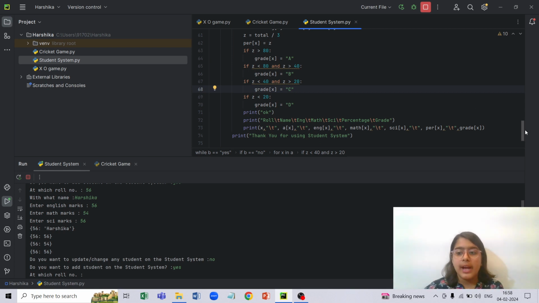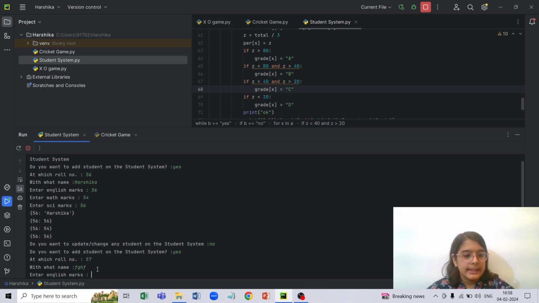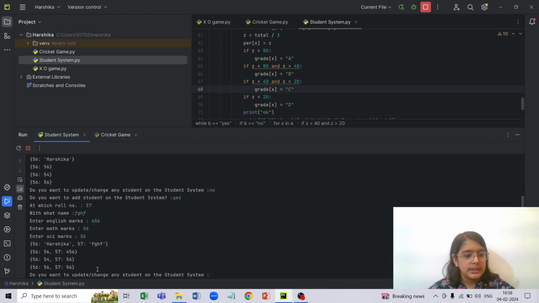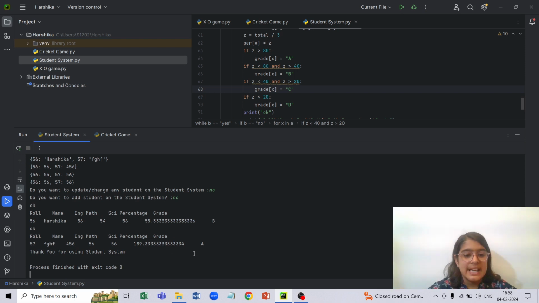Like, why it is showing OK, as you had seen in the end, when we ask, like here you can see, one minute, roll number 57 we'll put, name, anything, and then English marks, maths marks, science marks. So no and no. So in the end you can see it is taking out.